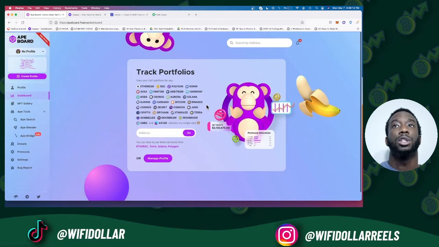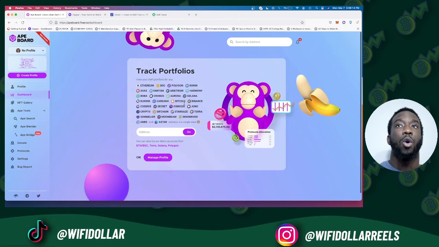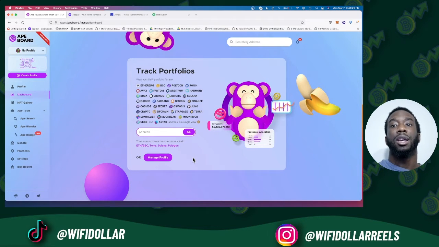You would either connect your wallet, or you could come here and enter your wallet or a wallet you wish to track, and then you'll be able to track that wallet and see everything that wallet is invested in. We're going to use a wallet for an example here. We're going to use Justin Sun's, the inventor of BitTorrent and of Tron. He's actually a crypto millionaire, if not billionaire. And we're going to track his wallet. So let's do that right now.